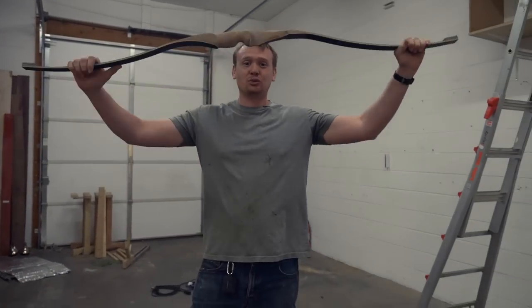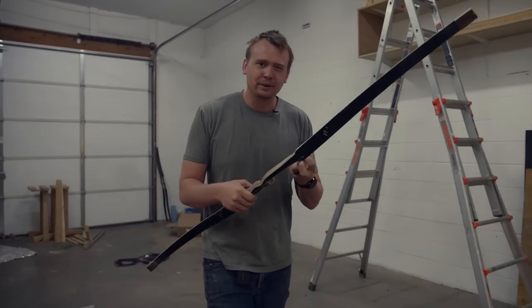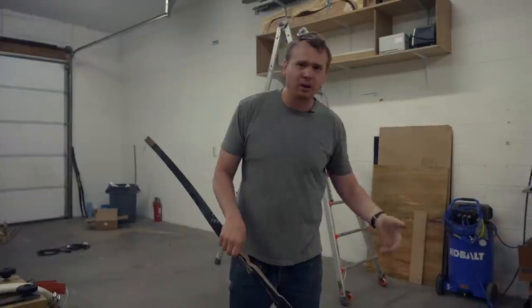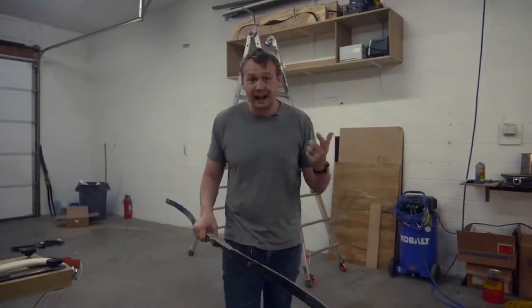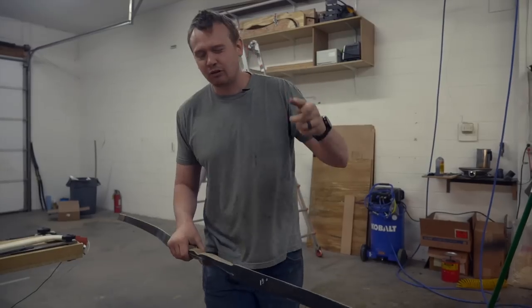That's why we've stress tested these to 35 inches and beyond. We try to put it through the ringer, and that's why I treat bows bad sometimes, because I wanna treat it as bad as possible. I've left one of these bows strung for a year and a half. Why? So that I can screw it up so that you never will.